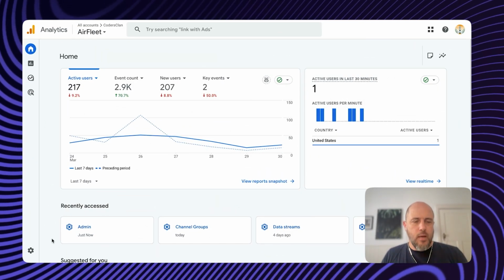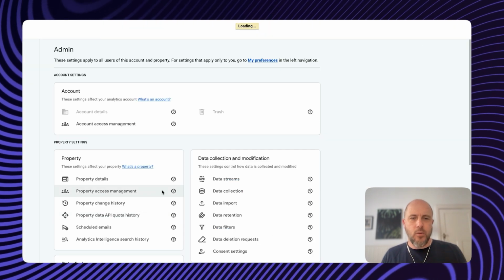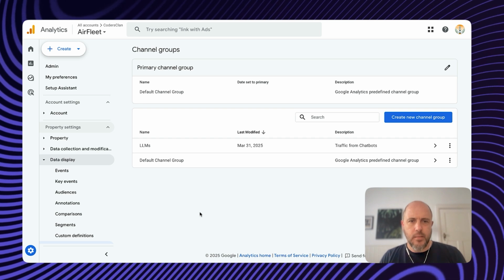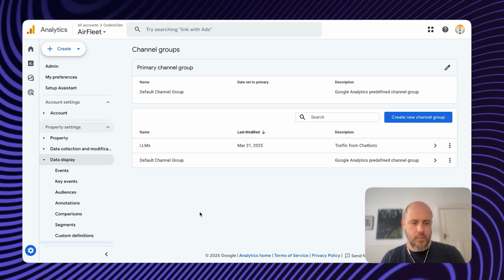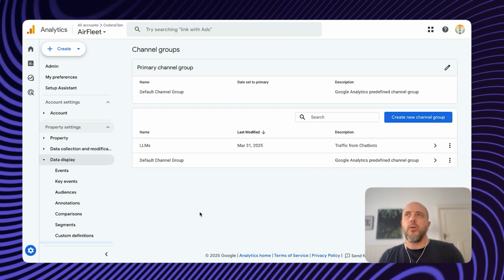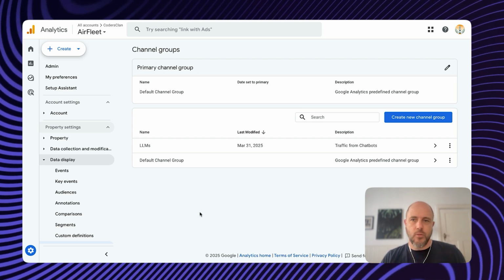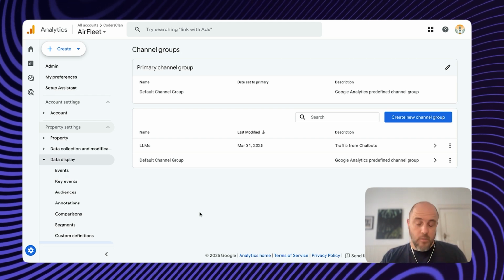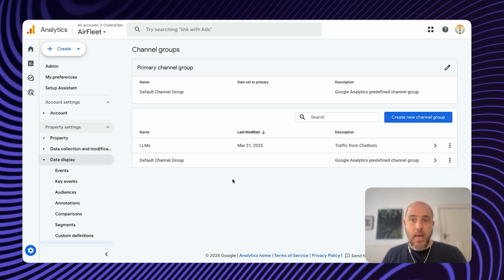In GA4, what you want to do, or reasonable facsimile thereof, is in the admin interface, set up a channel group, a custom channel group. So a channel group, if you're not familiar, is a way for you to define buckets of visits, of visitors, according to where they came from, their acquisition channel. Now, because how exactly you define, say, organic social versus paid social can differ from marketing team to marketing team, particularly if you're using a more exotic tool out there, what you can do is add another channel group.